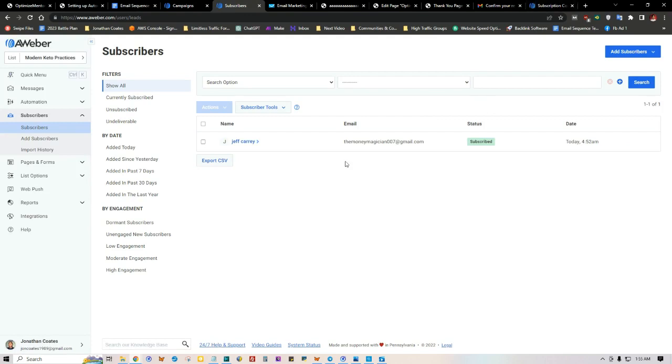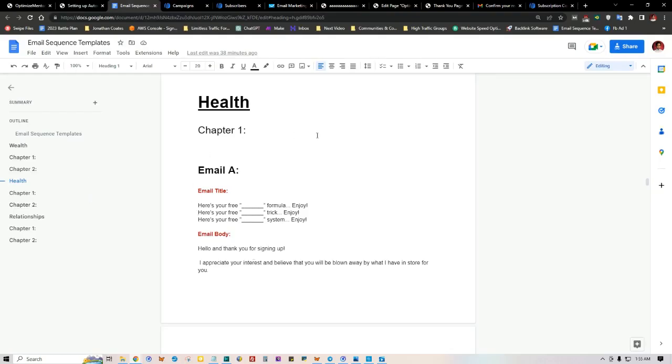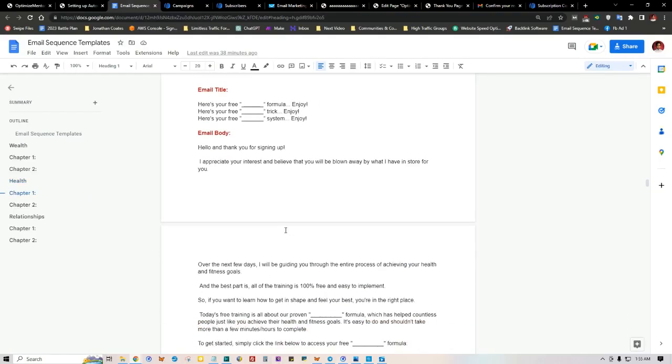So now that we have that, we can go ahead and create our email sequences, because we know that the opt-in page works. So now we want them to actually get a series of emails connected to our training pages. So at this point, we already have our email sequences selected. We have them fill in a blank at this point. We have each one of them selected.